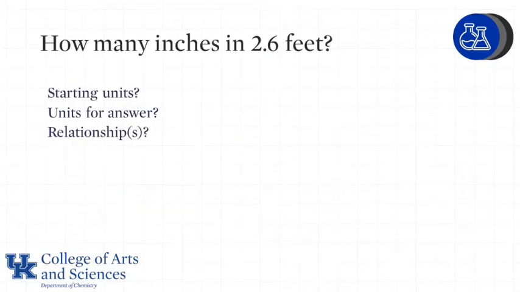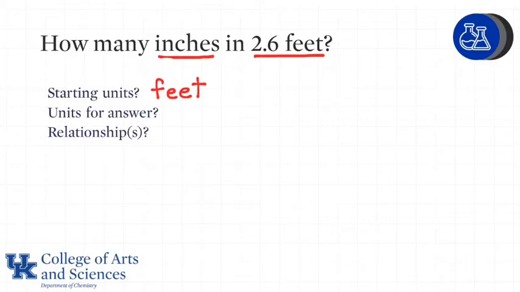Let's look at our first example here. How many inches in 2.6 feet? So the first thing we want to look at is what's given in the problem. It's asking how many inches in 2.6 feet. So we have two different units here, inches and feet. And we first have to figure out where we're going to start this problem. Because we're only given one numerical value in the problem, 2.6 feet, we're going to start with units of feet.